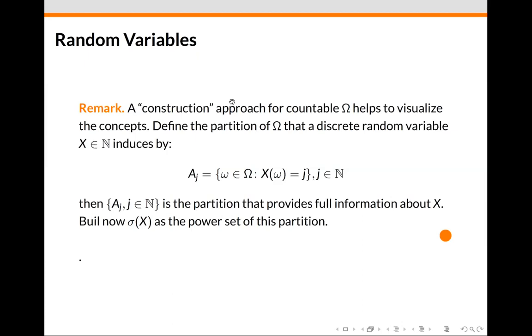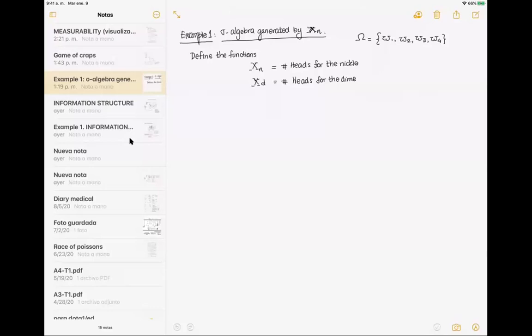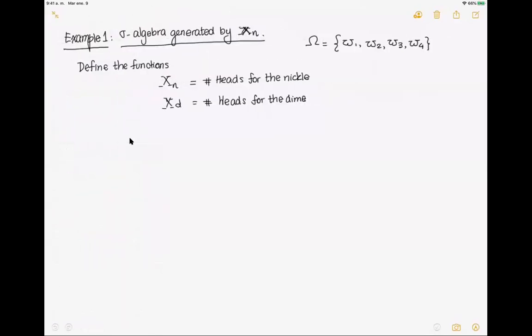Let's take a look at an example, again going back to our iPad. We're going to go back to the example of the nickel and the dime. In this example, we're going to first define some functions, because the outcomes, heads of the nickel, heads of the dime, are not real numbers. So now I'm going to define this. Xn will be the number of heads for the nickel. Now clearly this is a binary random variable, because the nickel is just tossing the coin once. So it's either 0 or 1. And in the same way, when Dimas tosses the dime, we either have 0 heads for the dime or 1 head for the dime.